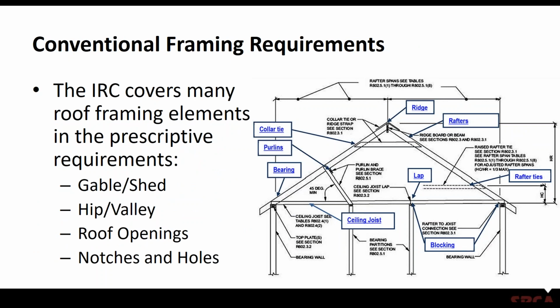And again, looking at the code, and we'll go into a little bit more depth in certain sections here, but basically what we're looking at in this case of a conventionally framed, stick-framed roof, we're looking at the ridge connection, rafters, collar ties, the ceiling tie, purlins, which basically are providing support for the rafters, and then purlin braces, which are transferring that load down into interior load-bearing partitions, among other things.